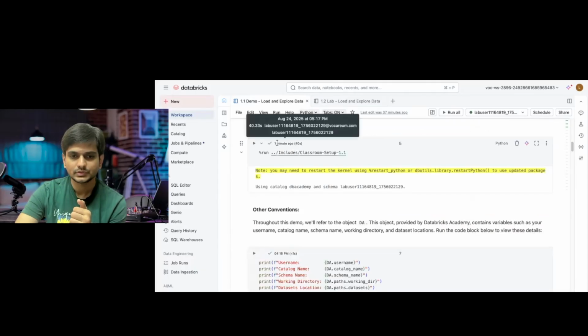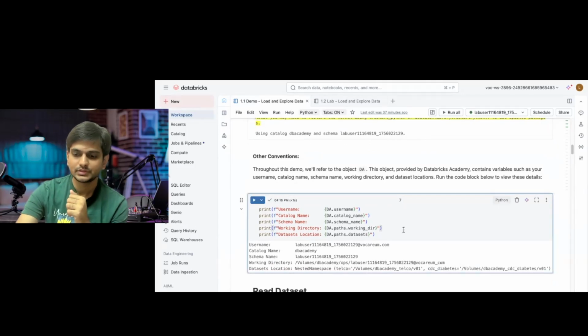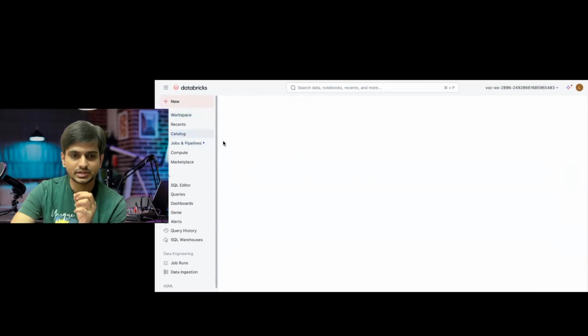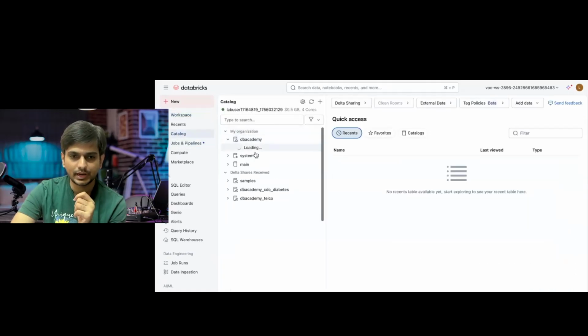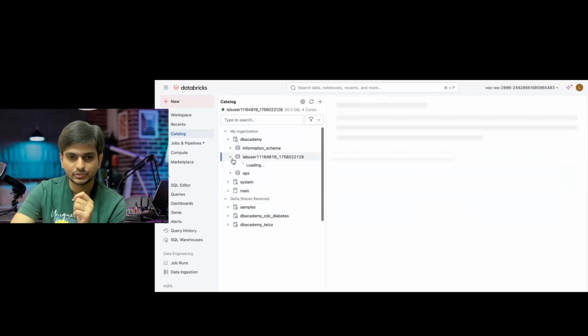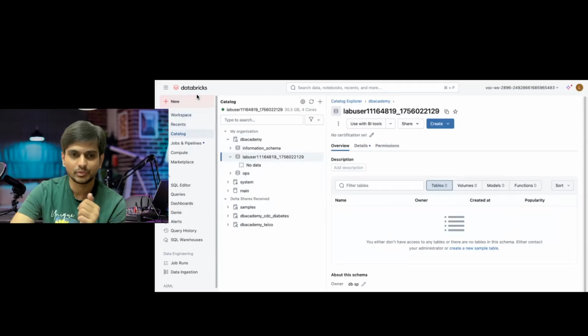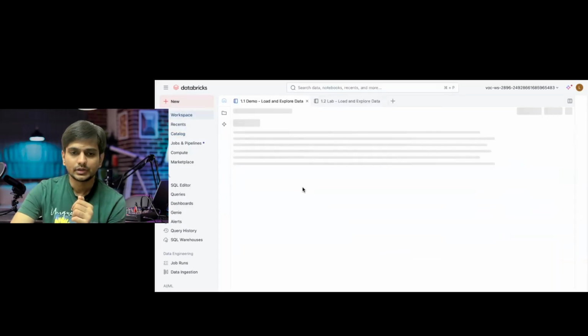Notebook. So yeah, as you see, it has taken some 40 seconds, right? And once you do that, you can execute this particular cell to see exactly the catalog name that you're using. The catalog name is important because that is a Unity catalog, the default catalog, right? If you go to the catalog section now, this is DB Academy, your catalog, right? And if you see the username, there are no tables created right now, right? Because we have not done any operations of writing a new table.